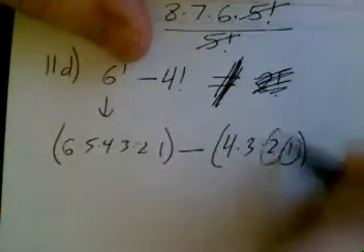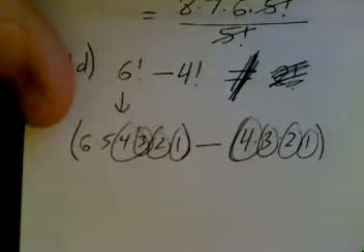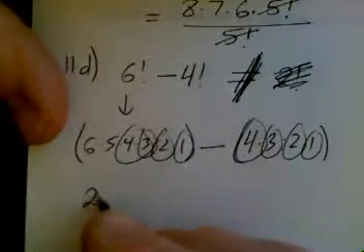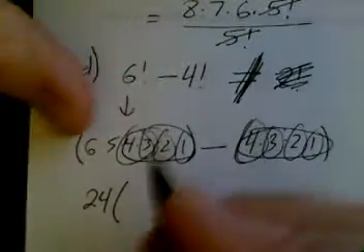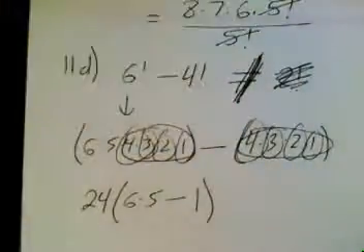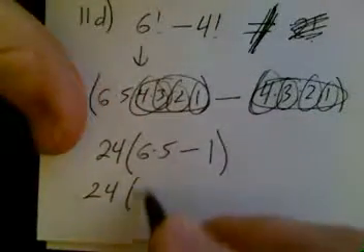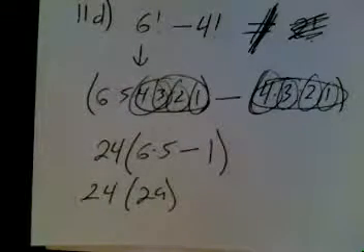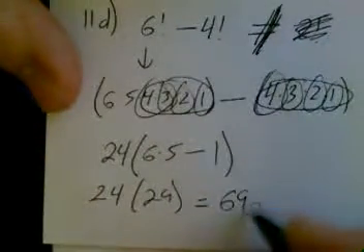Isn't there a 1, a 2, a 3, and a 4 in both of these? Can I factor all that out? Let me do that. 4 times 3 times 2, that's 12 times 2 is 24. I'm going to factor out a 24 from this. Again, I'm going to factor this whole piece out and this whole piece out. That leaves me with 6 times 5 minus, what's this end up being? A 1. So this is 24 times, well, 6 times 5 is just 30. 30 minus 1 is just 29. Which, again, maybe you can't do those multiplications in your head, but that's a lot easier to play with in the long run. That number right there gives you 696.